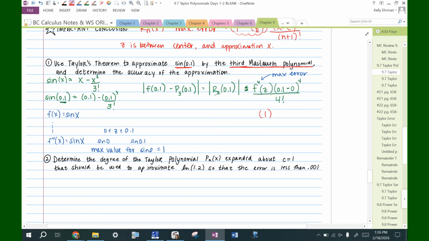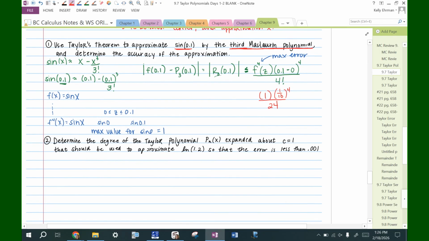And then the rest of this is just simplifying. If you have a calculator, you can pop it in the calculator. If you don't, you do need to know that this is like 1/10 to the fourth over, what's 4 factorial? It's 24. Okay, and then you would need to simplify this again. If it's no calculator, they would be looking for it to be like, so what is that? So put a 10 to the fourth in the denominator. All that means is put 4 zeros on the end of this. And so it's 1 over 240,000.